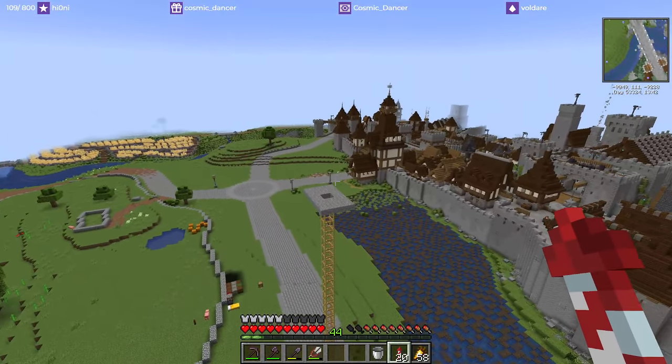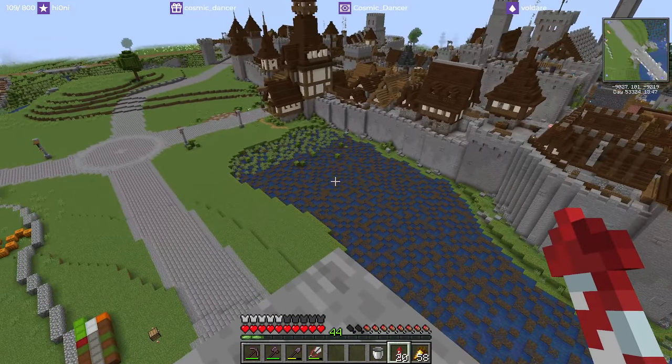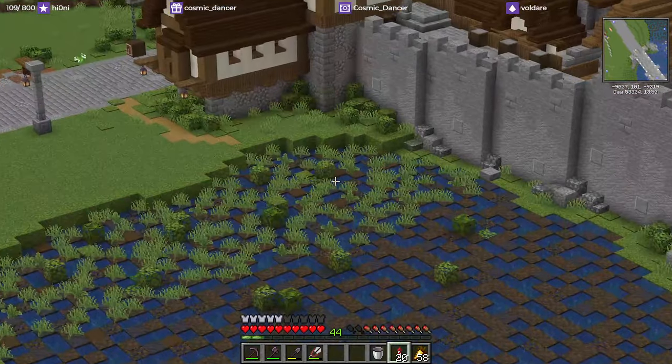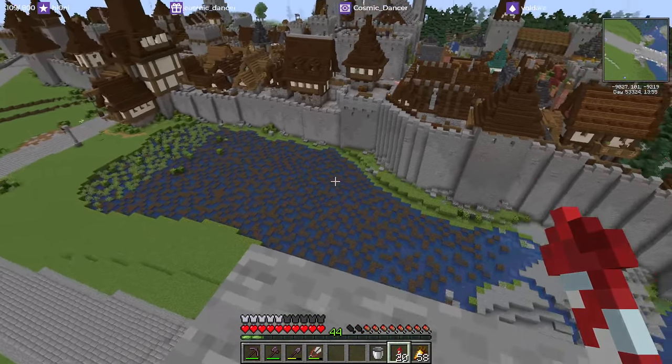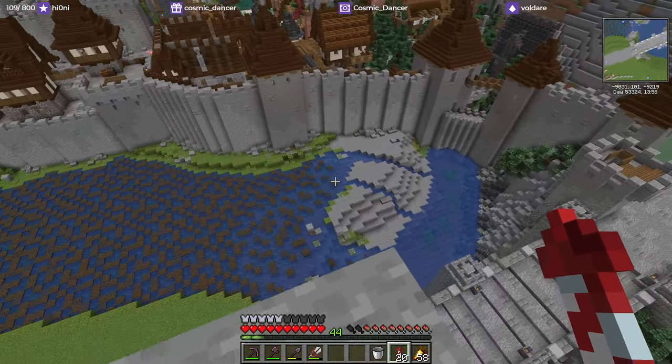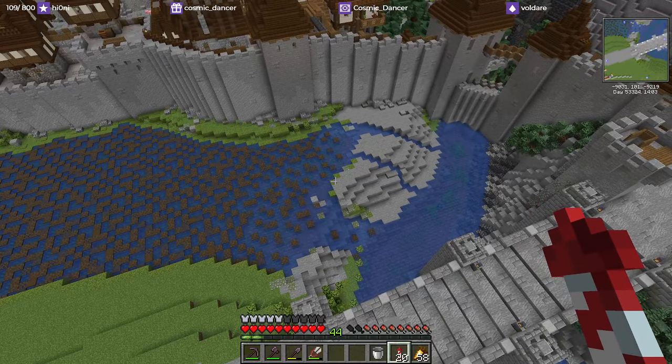So if you're just tuning in, this is one of two marshes that we've built. And you can start to see how this is going to look when it's all finished. And it'll kind of go all the way along here. And then this will be more interesting than the other one because we've got all this custom cliff work to do. That's going to be fun.